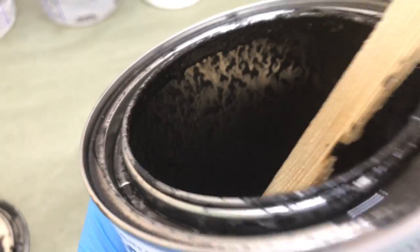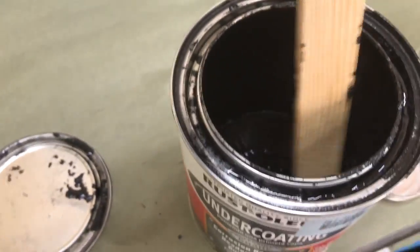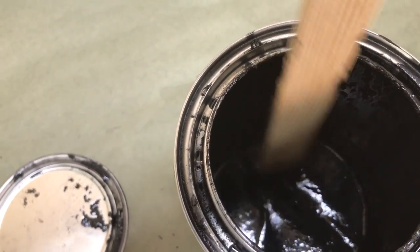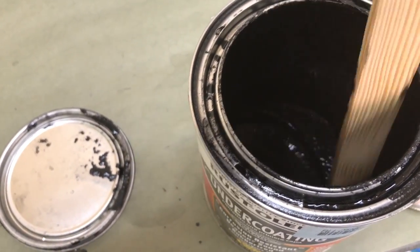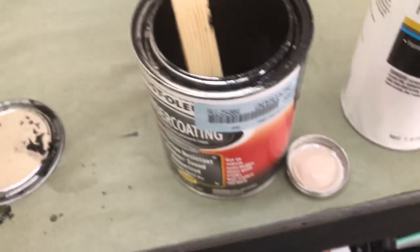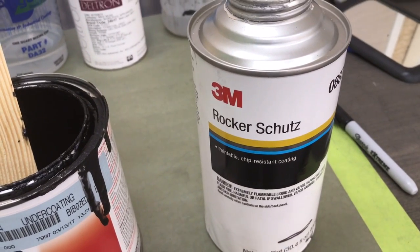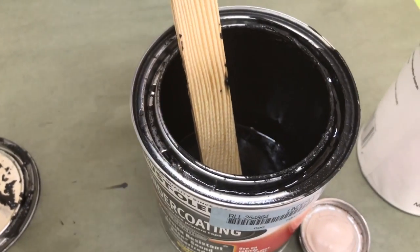So the guys at Rust-Oleum have really figured this out. It's got enough oils in there to let it really go through that gun and do a nice job. And like a real nice thick tar substance. Just beautiful stuff. This is really quite a find here. Once in a while, you get a shelf item that really surprises you. So you don't have to spend the big money all the time to get a nice finish. This guy was about $60 for this almost, not quite a quart. And this one was $17 from Summit. So real good price at Summit Racing.